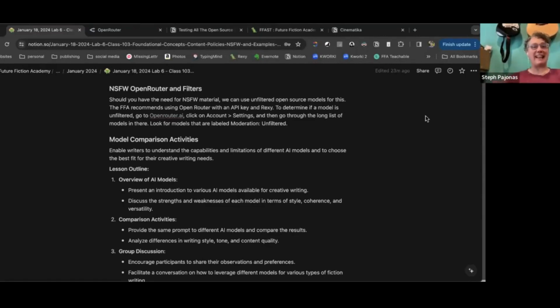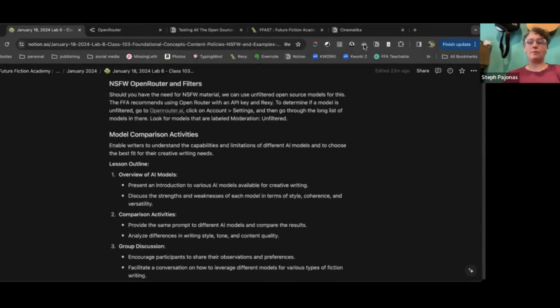So find the thing that you're going to be writing the most, whether maybe it's a gay male romance scene, get a bunch of them to write it and see how they do. You may like one over the other. If you're writing serial killers or action adventure with lots of violence, you may want to develop your own prompt, just like I did with the woman chasing the dog through the woods. You have your one standard prompt that you test a lot of them with, and you see how they do, and you like them and you just make a list. Make a list. That's what I do. Make a list.